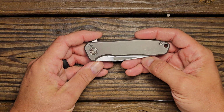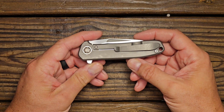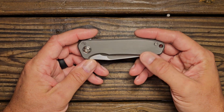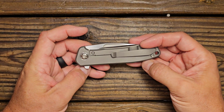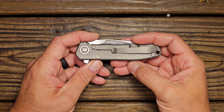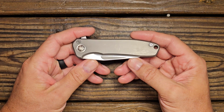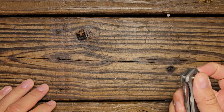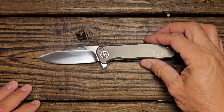I don't know if I mentioned, but this is actually made by 4 brothers in South Africa, and they do some really good work from what I've seen from this knife. I would like to try a different version of it maybe one day, but this one's really good in my opinion. So there you have it. This would be one that I would recommend if you have a chance to try it out.